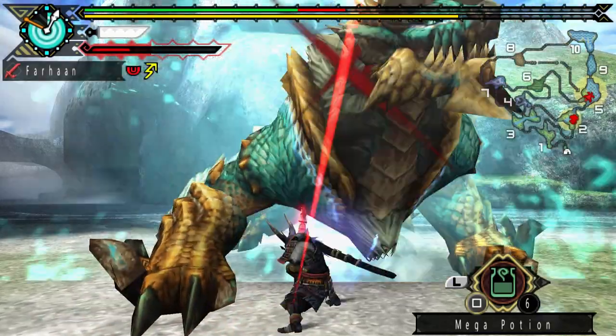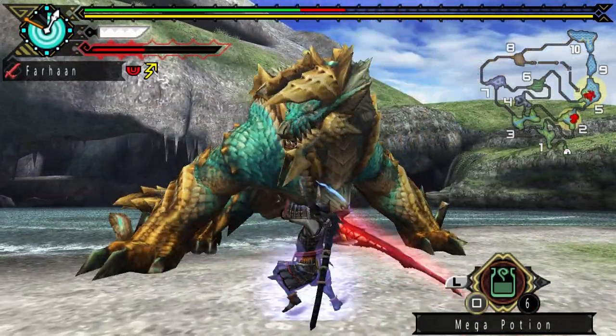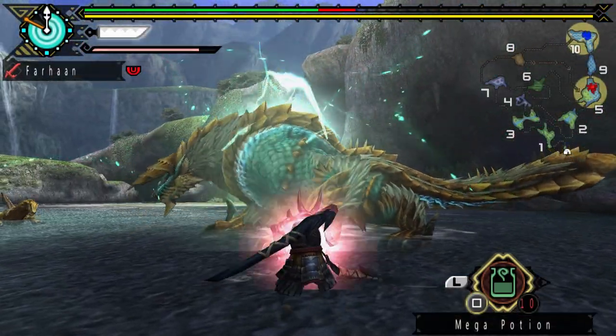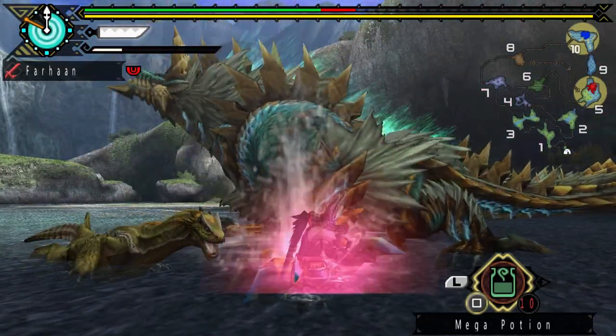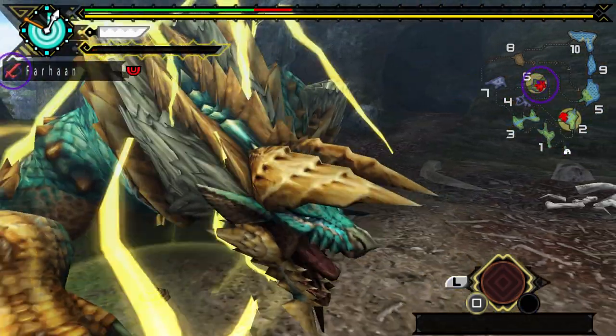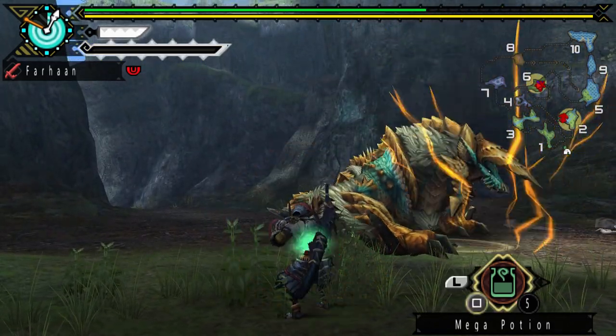Xenoga can be knocked out of his charge state, which will also knock him out of his rage state, and this is done randomly when flinching or knocking him down. From there he has to recharge from scratch, but if he's exhausted he can't charge. When fully charged, Xenoga is immune to shock traps. Placing one down when he isn't charged will immobilise him, but I wouldn't advise doing this because he starts eating it and ends up charging himself up with it.